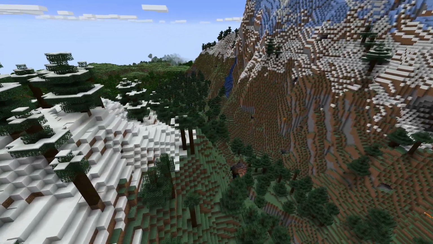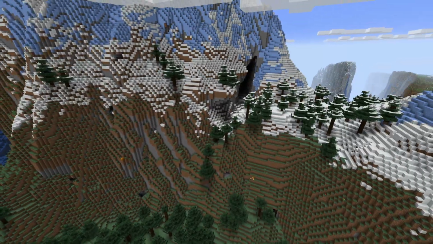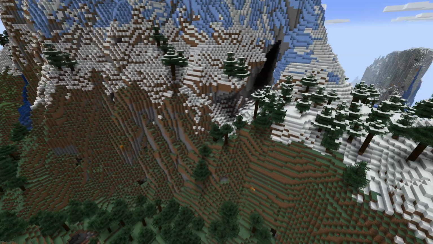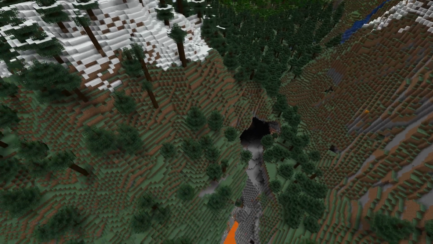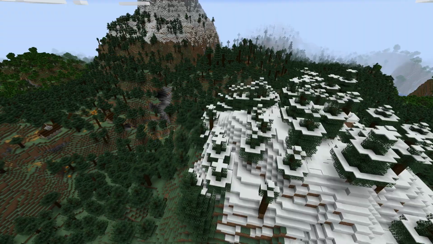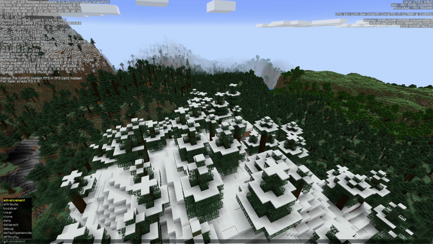Like exactly, you could do it from here and then over there, and you have your cave entrance or something like that. So from there to there. That would be a possibility if you want to do that. I don't know. So yeah, a cool base location. Let's go to the next one.